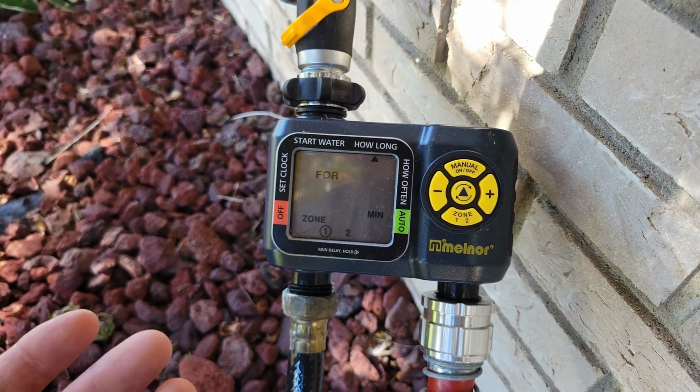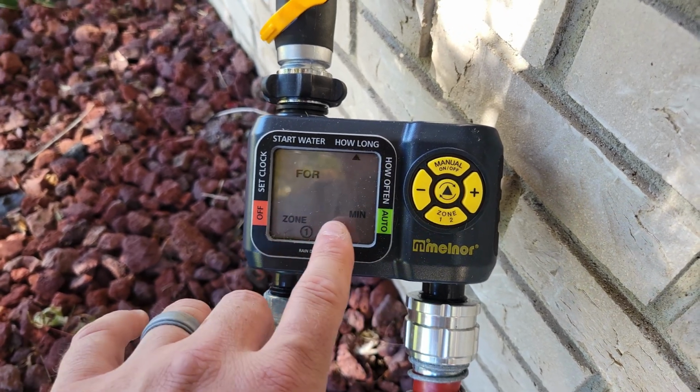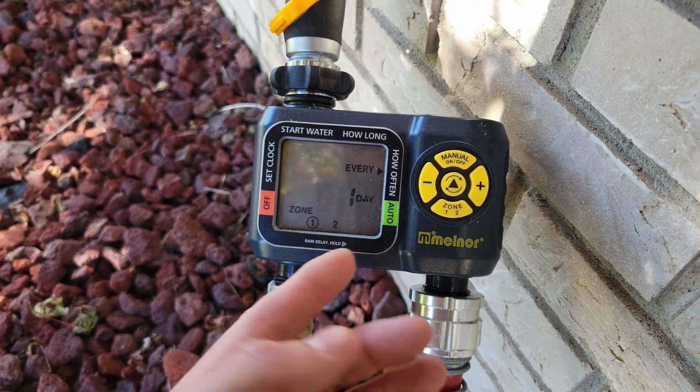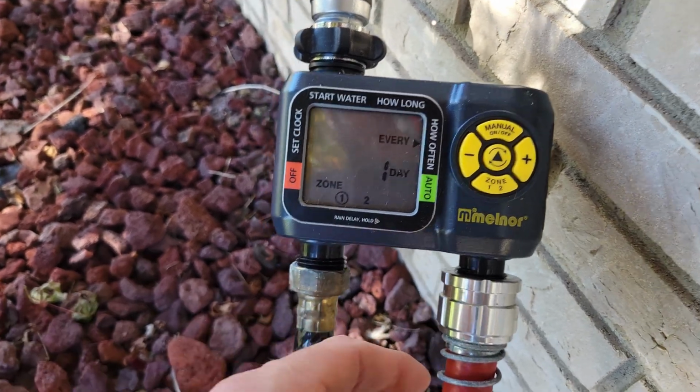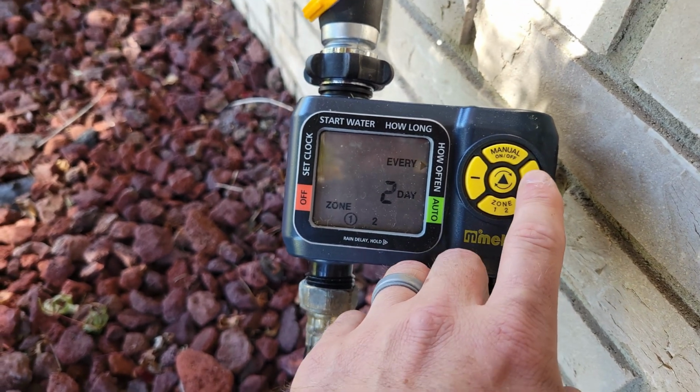That's something that I wish I had, but I unfortunately don't, so I run 1 at a time. So we get back here on zone 1, we're going to run for 40 minutes here. Now, this is an interesting setting. It'll ask you, how often do you want to run it? You want to run it every day at this time, every 2 days.